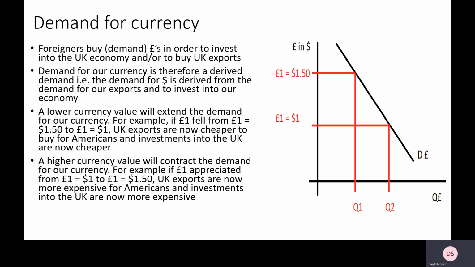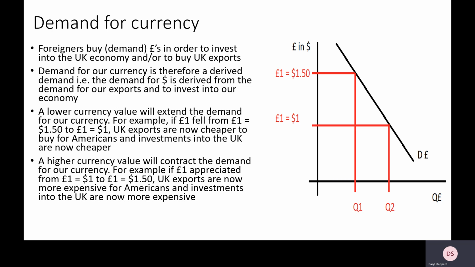Well, our currency is what we call a derived demand. People demand it because they're demanding other things on the back of it. So to demand UK goods and services, you've got to demand our currency first of all. If you want to make investments into Britain, then you've got to be able to demand our currency to make those investments. Now look what happens, everyone.